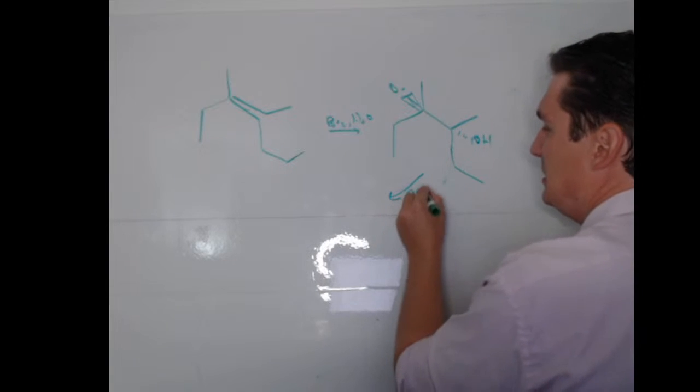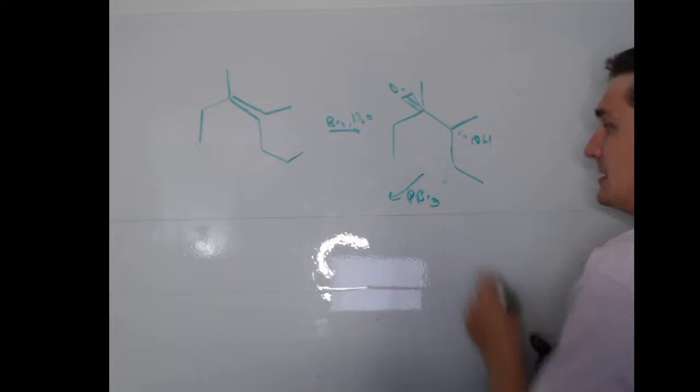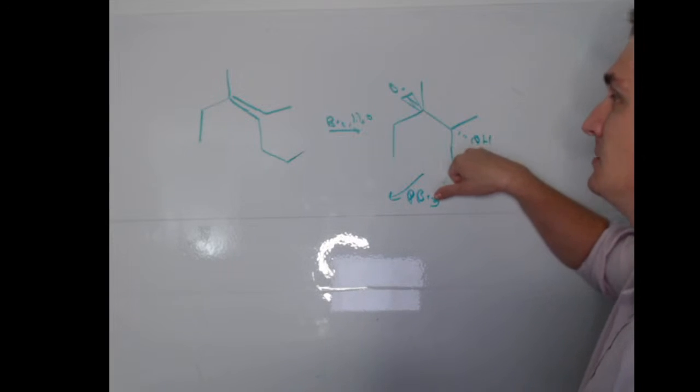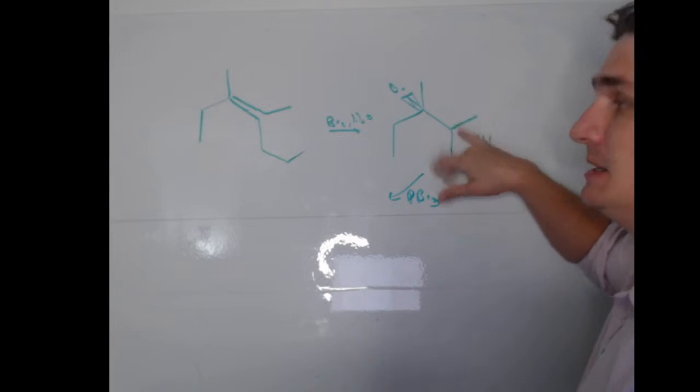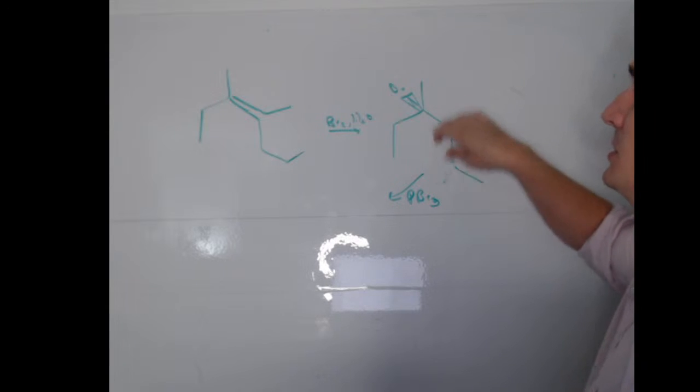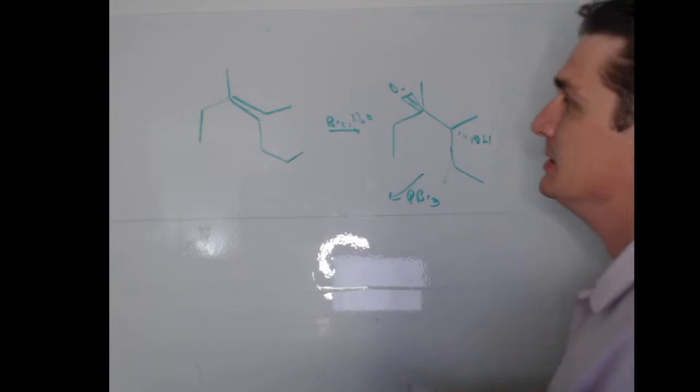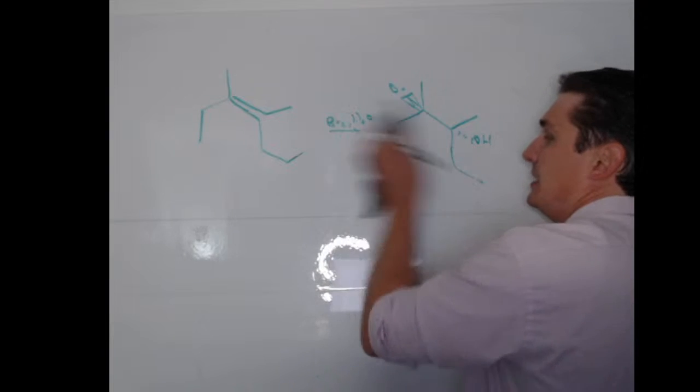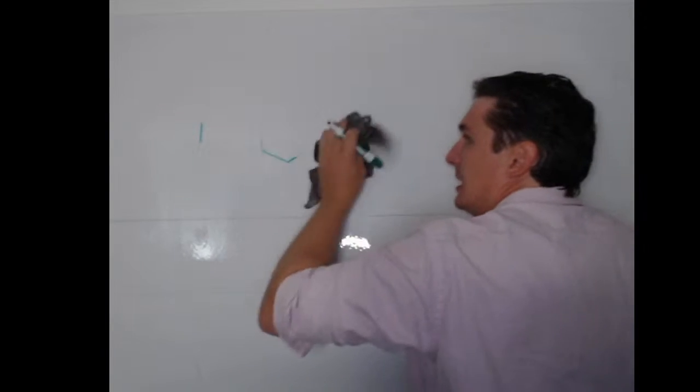And then something like PBr3, this is selective to stereocenter inversion, so it would invert this. Let's say this was an S, it would invert it to the R, and so these two bromines would be cis on this particular bond. So to answer your question, no, you can't react with straight bromine because bromine is an anti-addition. It would need to be a syn addition in order for that to work.